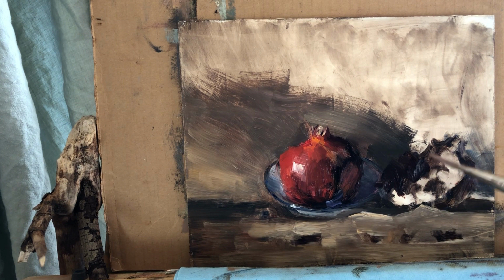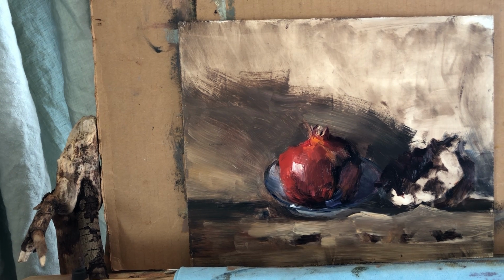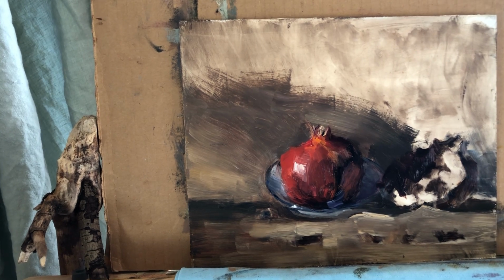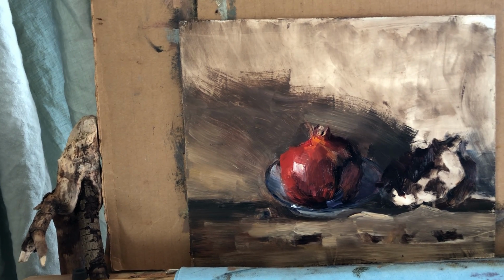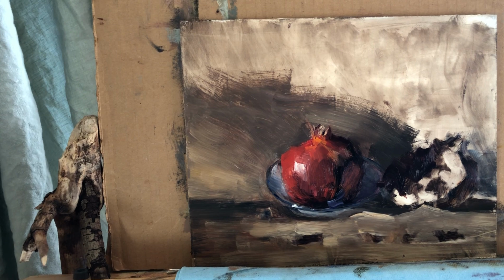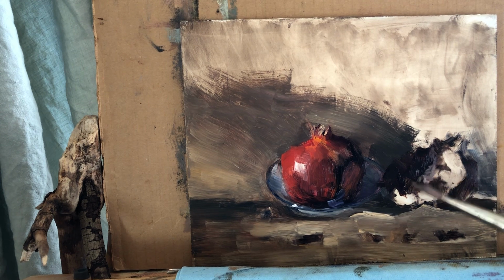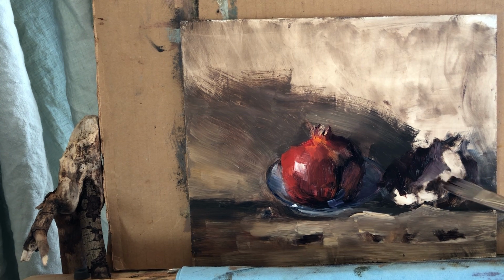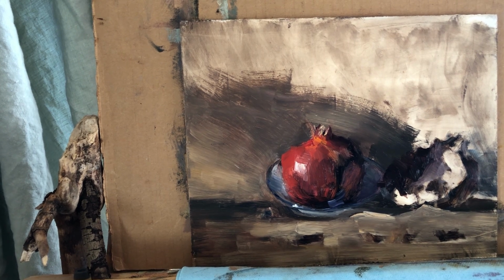So I'm just kind of squinting, trying not to look at the separate grains or anything. A shadow color for the, I think it's a cooler gray, the skin of the pomegranate. So I'm using again the same kind of colors, ultramarine and transparent oxide brown and white.